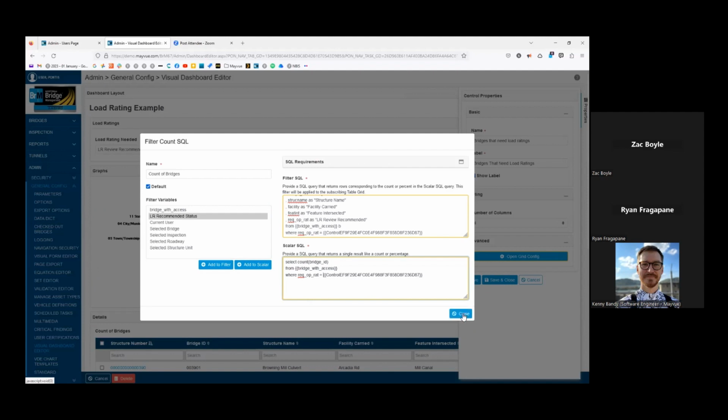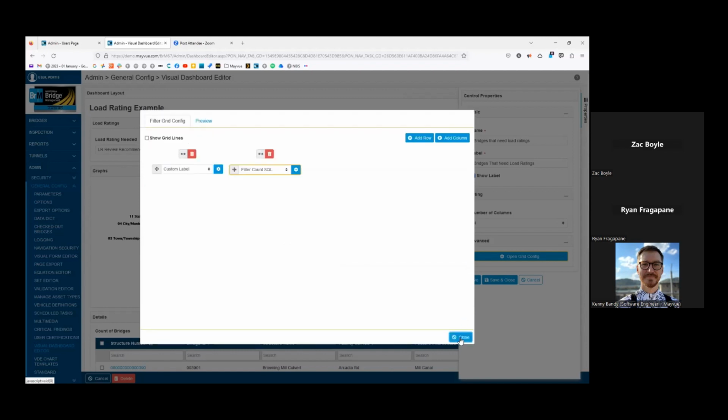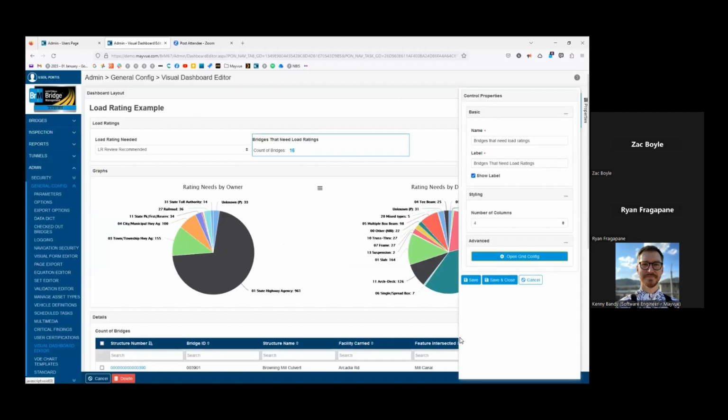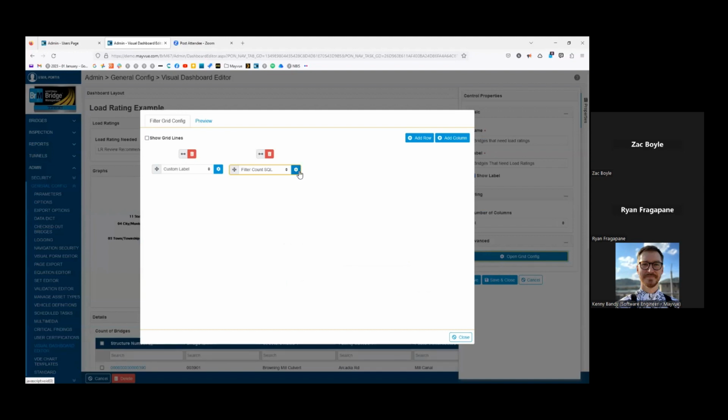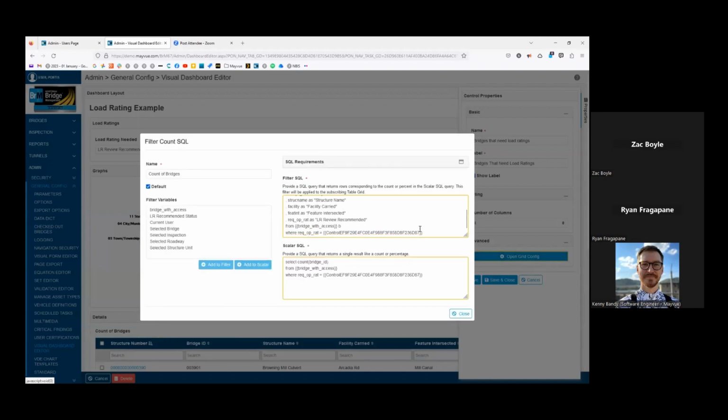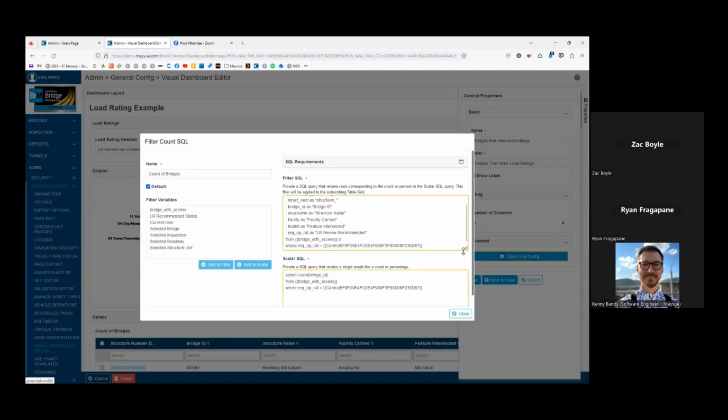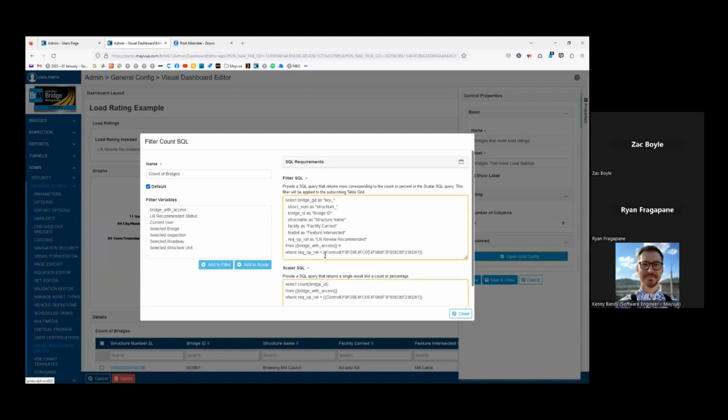So it's just a super handy way to be able to inject the value from that into your query. Oh, and I was also going to, if you can go back in that config, back to the edit. Yeah. I was just going to say, don't be scared by what shows up in the query. It's this big, long, unique ID. That's why we have the filter variables on the left, so you can just add LR recommended status, and it'll automatically give you that long ID.